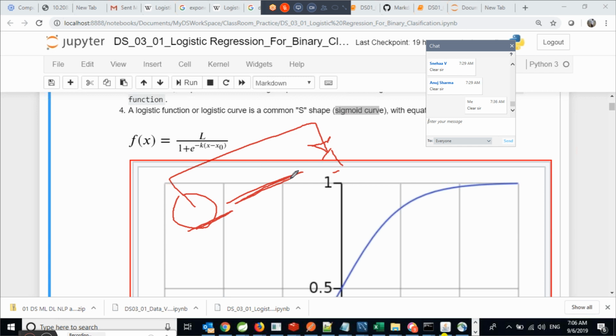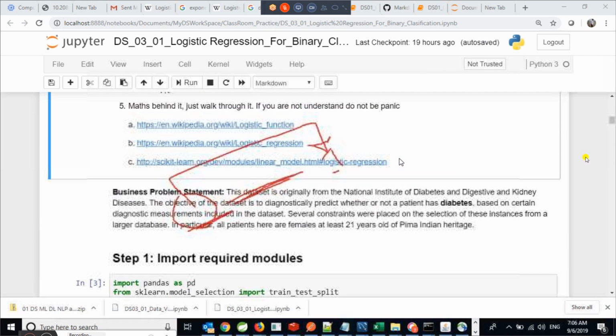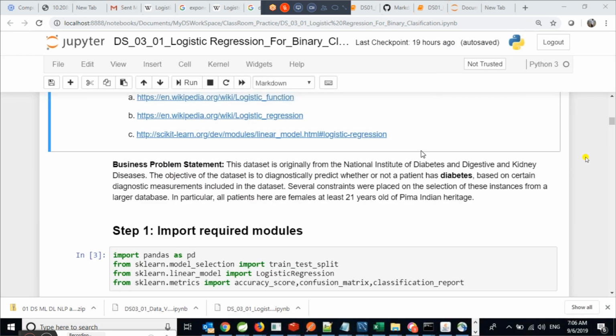Okay. Next one is the maths behind it; just walk through. We can go through Wikipedia's page on what is logistic regression.